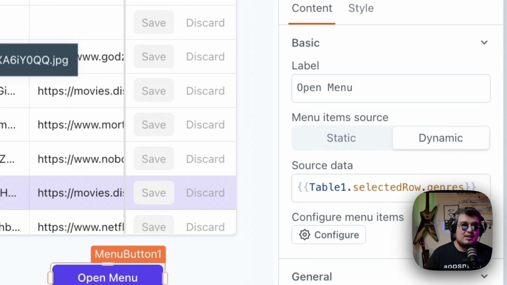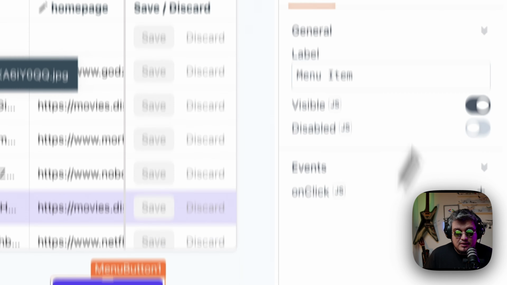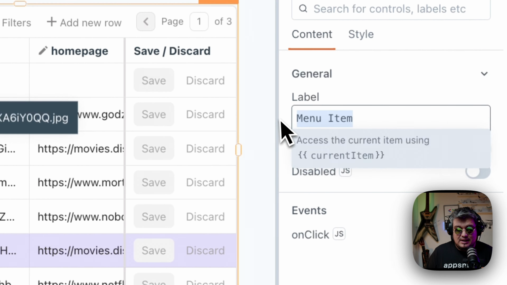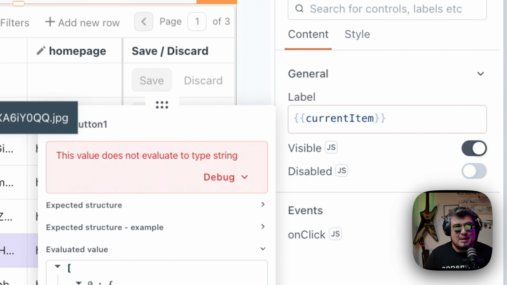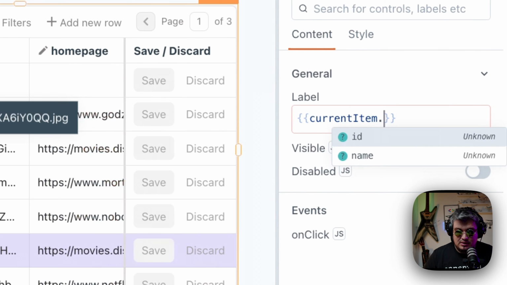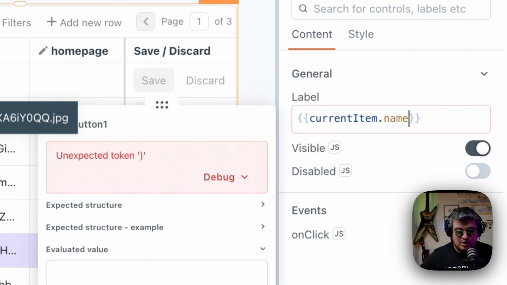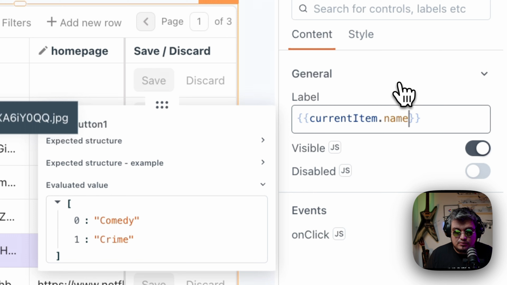Now I have to tell each individual menu item what value it is going to grab from each object of the array to map to the menu options. So I'm going to click configure, and all I have to do for the label is do current item, which is the mechanism that Appsmith uses to map each of the individual objects within the array of genres, and then I can just do dot name, which is the property of the current item that I want to show.